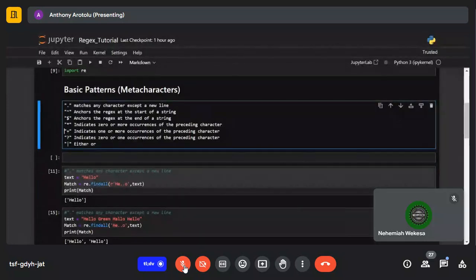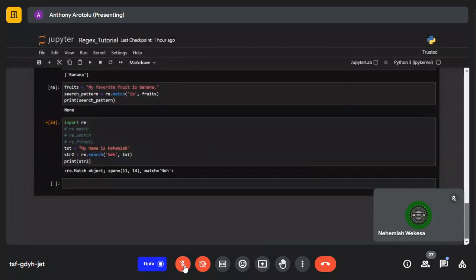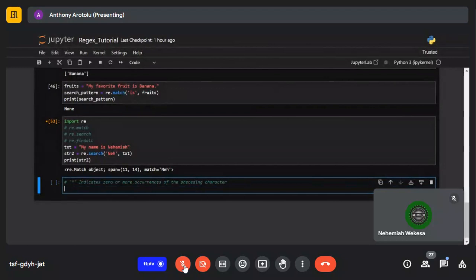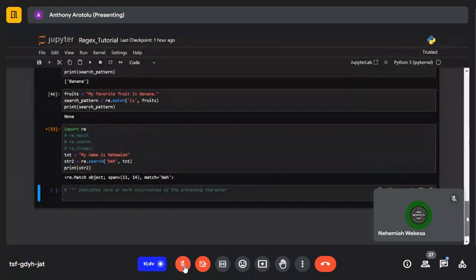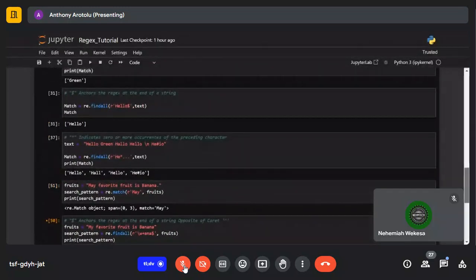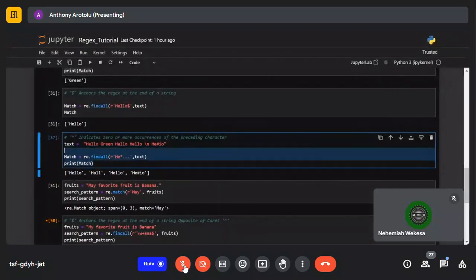Now we are going to search with this asterisk, which tells us of 0 or more occurrences. I think I already tried showing it somewhere above. Asterisk indicates 0 or more occurrences of a preceding character.